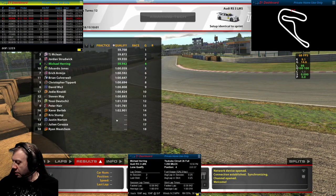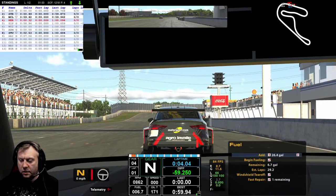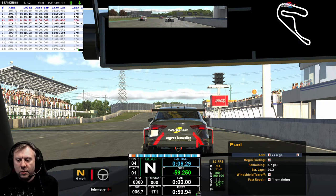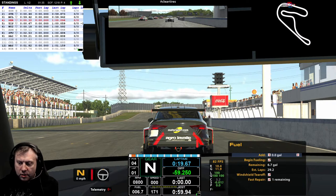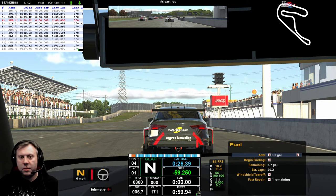I'm going to go ahead and put the Z1 dashboards back up. No fuel to worry about. Let's go ahead and grid up. Let's take the fuel out of the car in case we do need to go to the pits. Do have one fast repair. Don't want to gas up the car. Good Lord, this thing has a ton of gas in it. All right, got that. Clear the tires. Get rid of those little check marks right there. So if we do have one fast repair, at least we get back to the pits and get back out as quickly as we can.